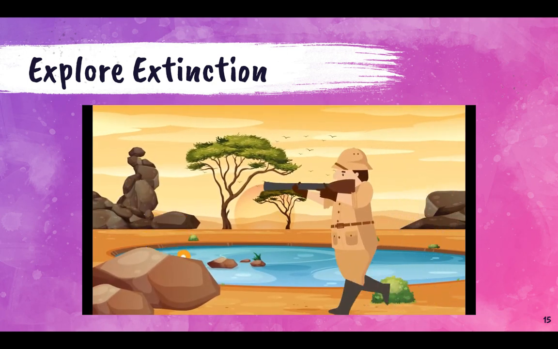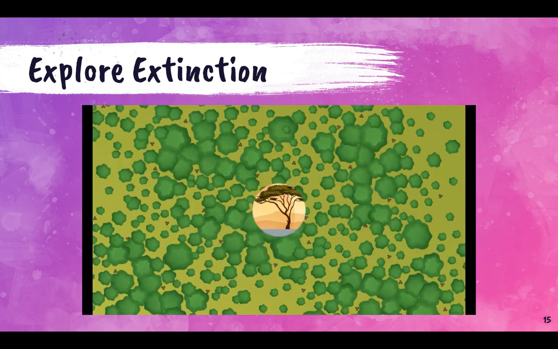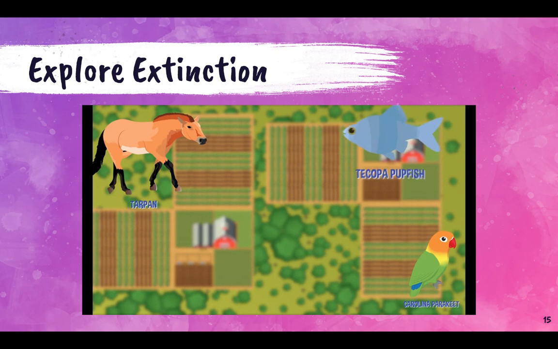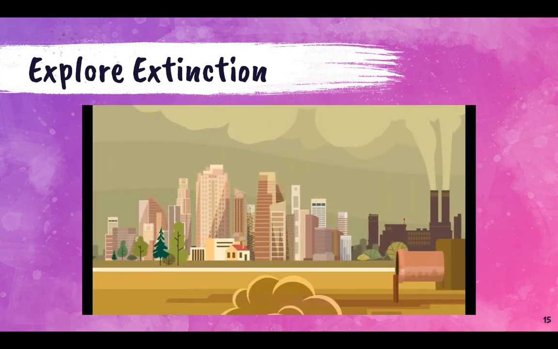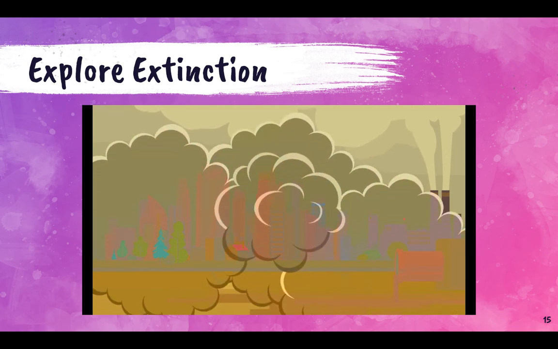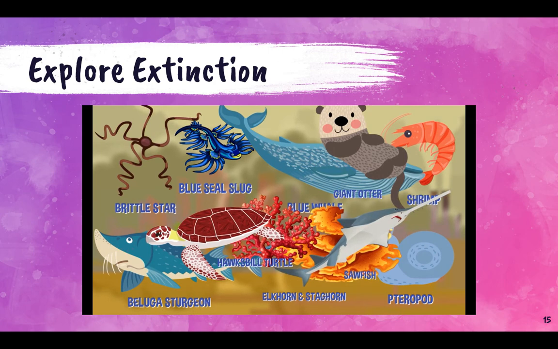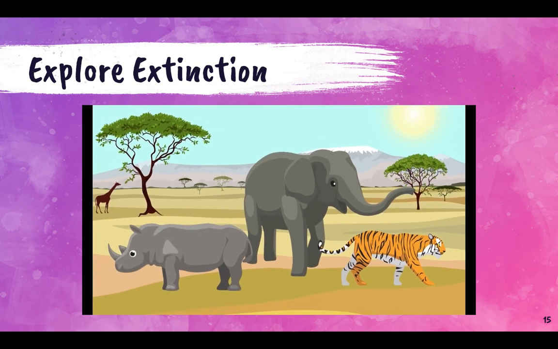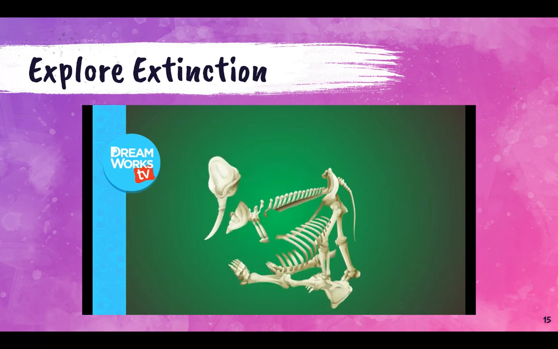And hunting isn't the only way humans cause animals to go extinct. Habitat loss is a huge problem too. When we build giant farms to grow food, the natural land that many animals rely on is destroyed, leading to their extinction. Pollution can poison the land, air, and especially water, and has at least 700 marine species on the brink of extinction right now. So just remember, like tigers, elephants, and rhinos, even the mightiest animals are at risk of extinction, if we're not careful. And now you know why animals go extinct.